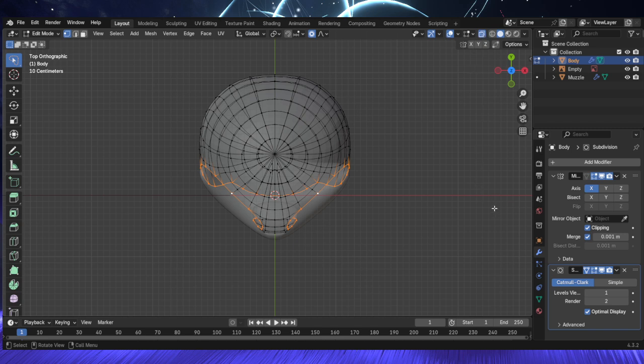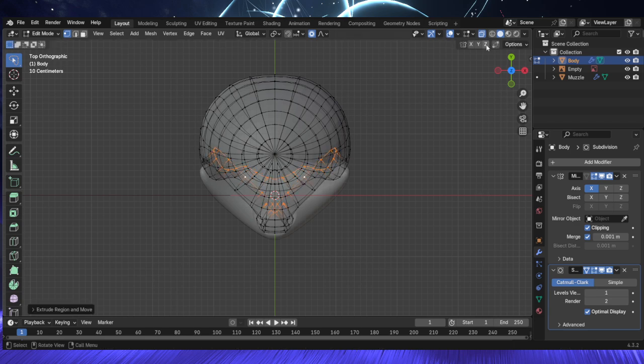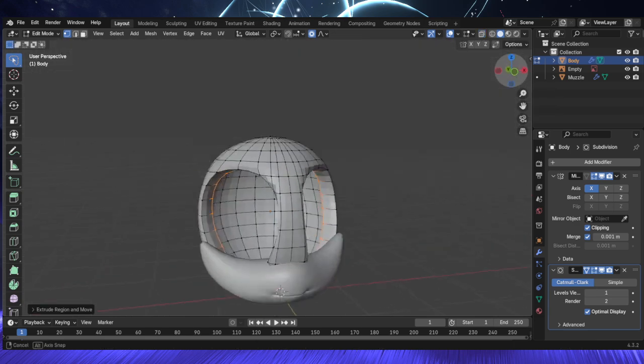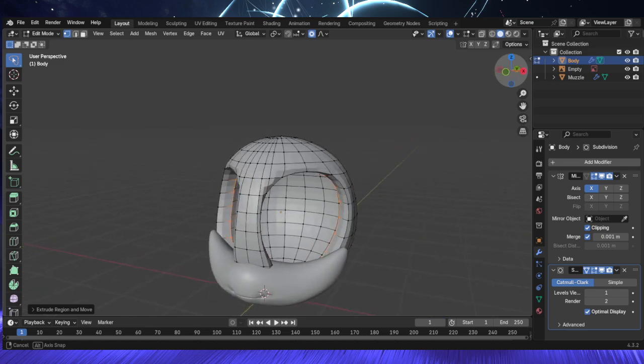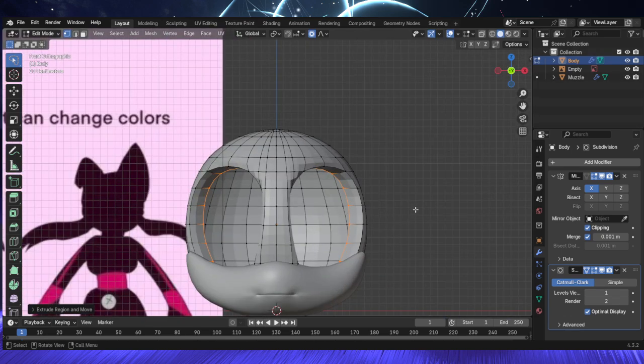When you extrude edges like this, there we go. See, there's a lot of ways the subdivision is useful.